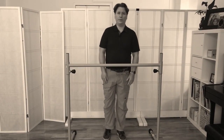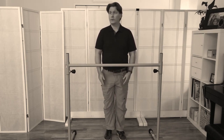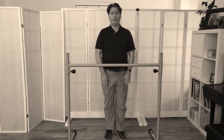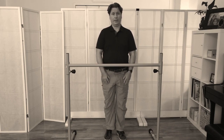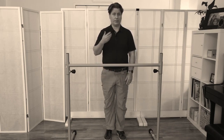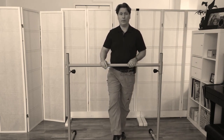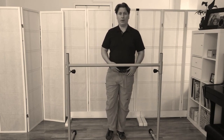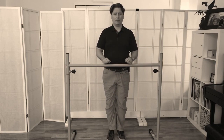When you stand you're using both your legs, and when you're turning you're using both your legs too. Anytime one of your feet is in contact with the ground it has the potential to participate in the support it offers the rest of your body. When we walk sometimes we go up on only one leg, and these habits in the way we get onto one leg and onto the other are what we're going to look at.